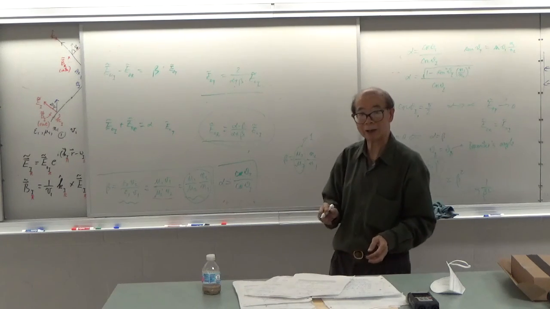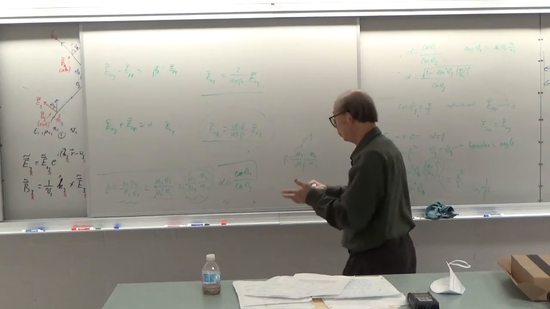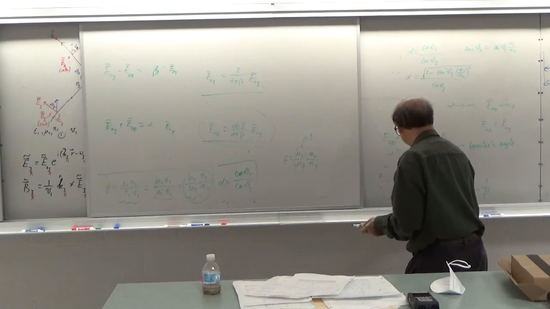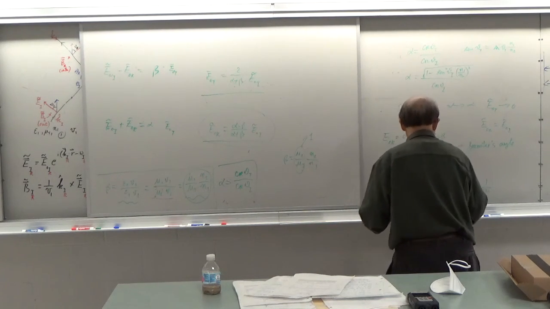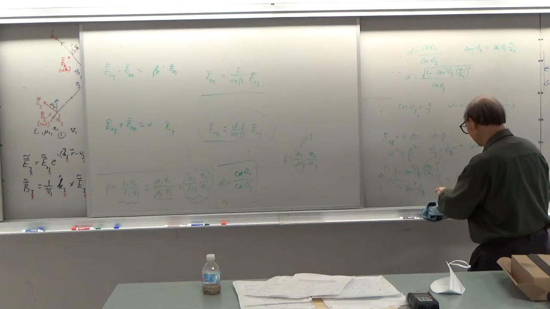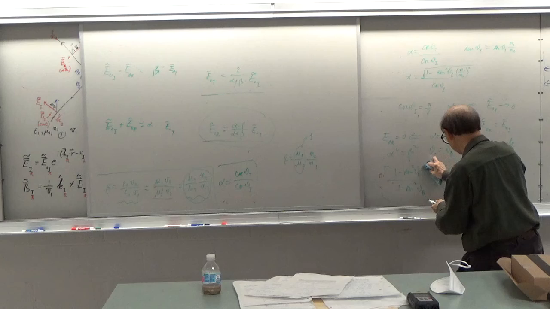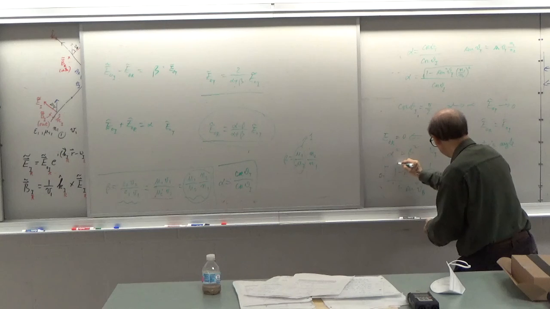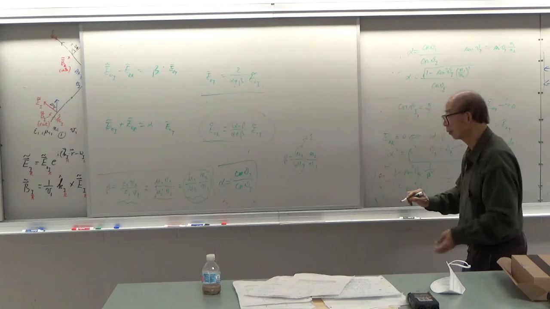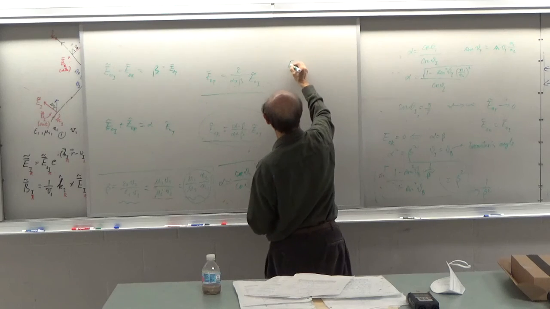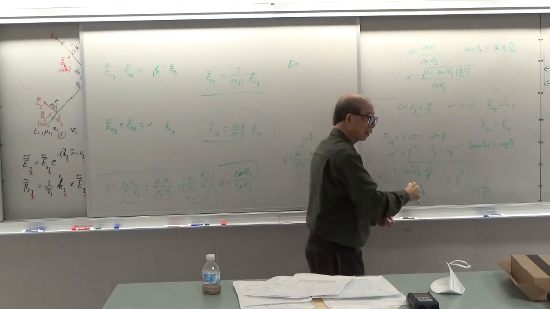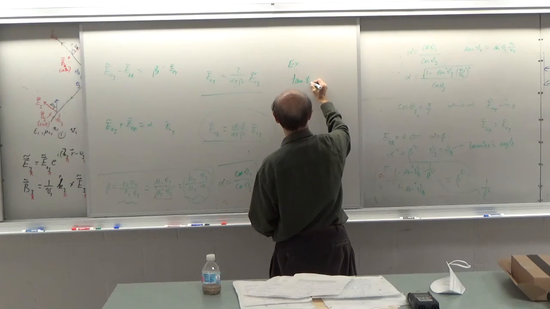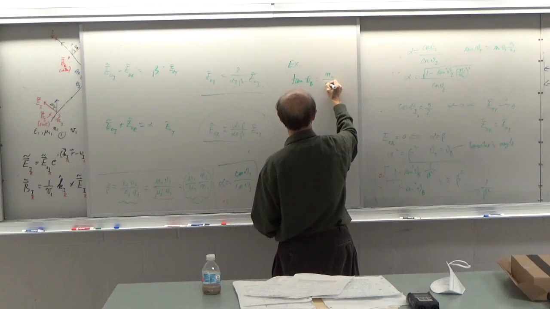I will leave it as an exercise, since I've been making so many calculational mistakes, so I better not do it in class. All right? Let me leave it as an exercise for you. Show that you can solve for the Brewster's angle, and the tangent of the Brewster angle is n2 over n1.